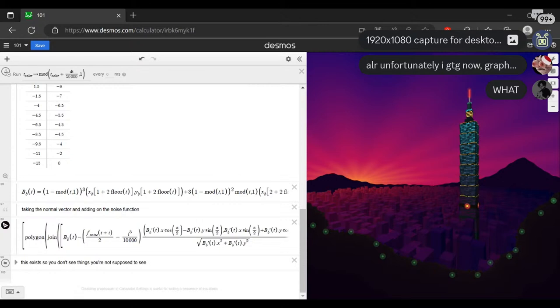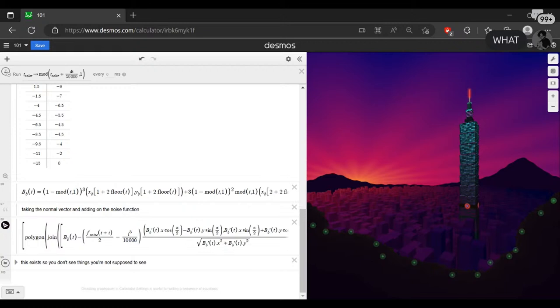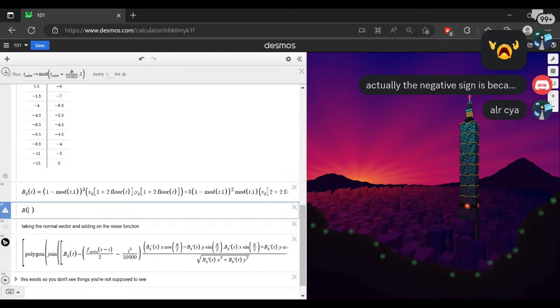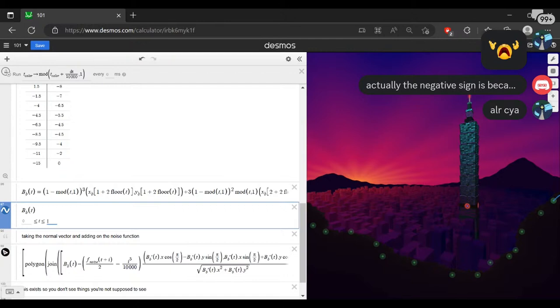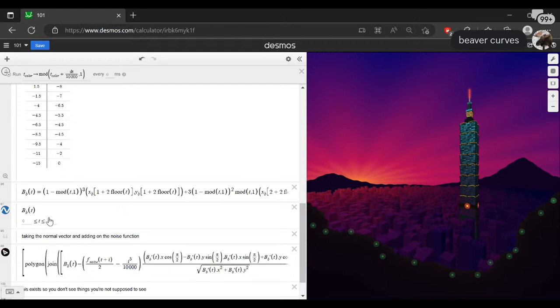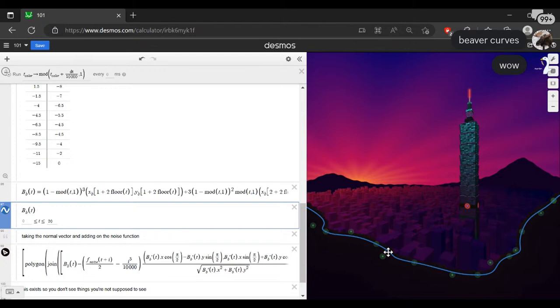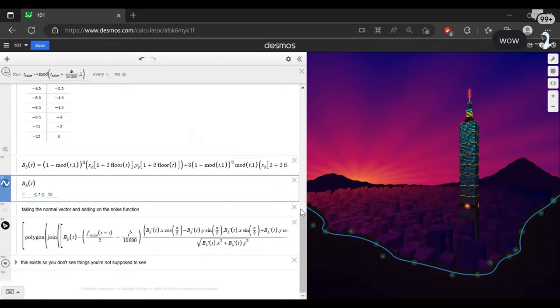So basically, I threw together some Bezier curves. Hold on. Okay, so we have this. And then, did you vary it using that same noise function? Oh my god, nice. Wait, you even took the derivative of it. You know calculus? No way. I don't know, I just know what a derivative is. So, I don't know how you would find that.